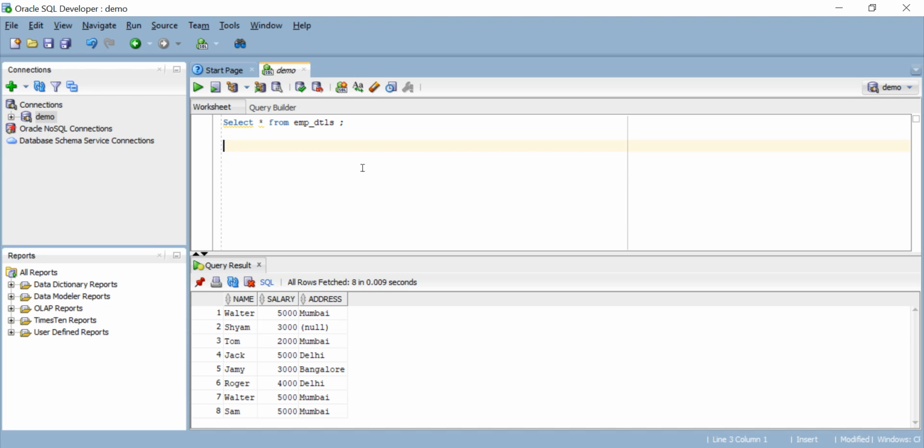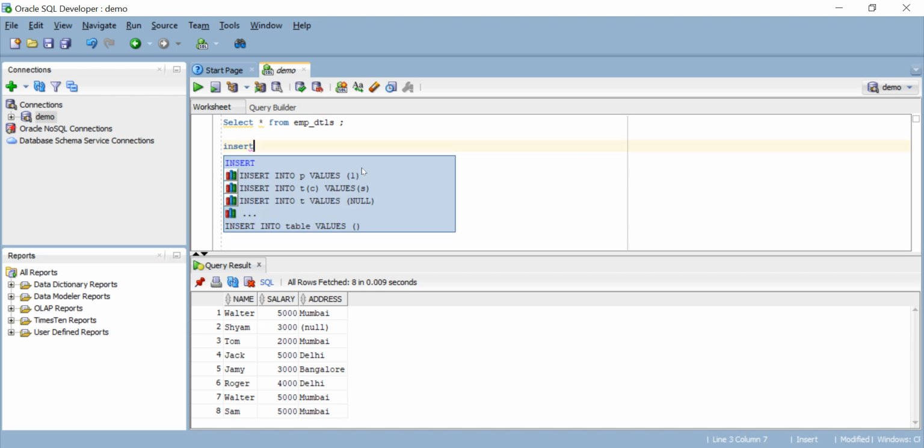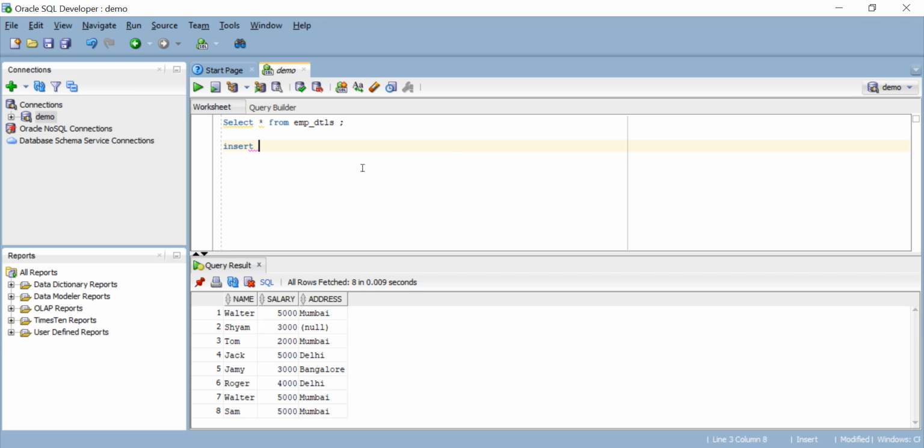So you can fire an insert statement that would be like insert into the table name, that is employee details, and then you write the values keyword and give your input. But this input should be according to the columns that you have under the employee details table. So first column is name, then salary, then address.